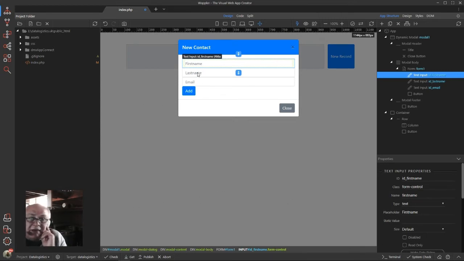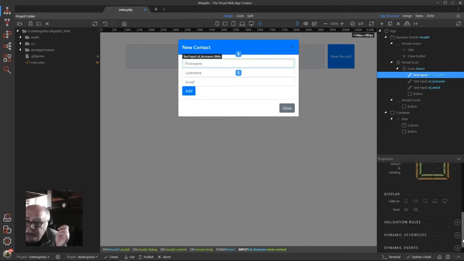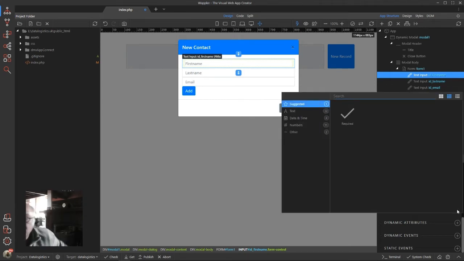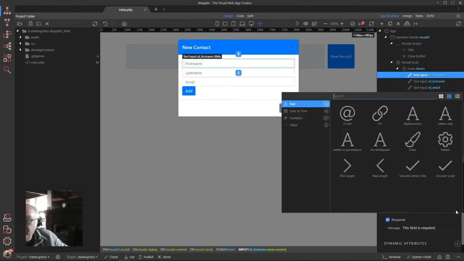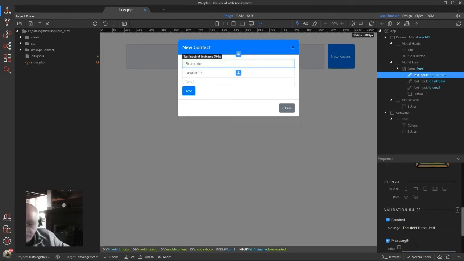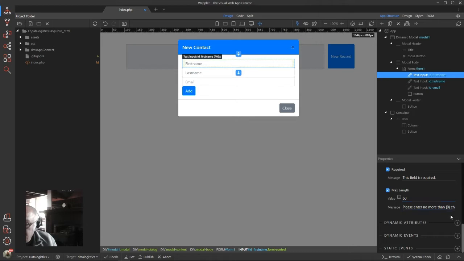Remember, we have a first name and last name field which were a maximum of 60 characters, and an email field which I recall was 120 characters. We need to make sure that people don't add anything more than is allowed. So we can actually now go into validations. If we go into validation rules here, we can actually say this first name is required, and that first name should be a maximum length of 60 characters. You'll see the little message along behind here, and we just have to change that to 60.